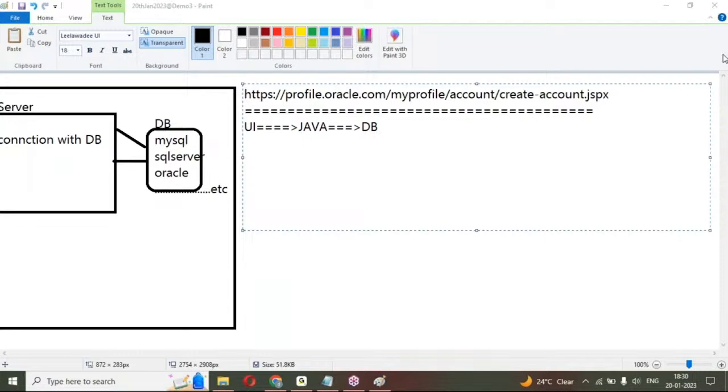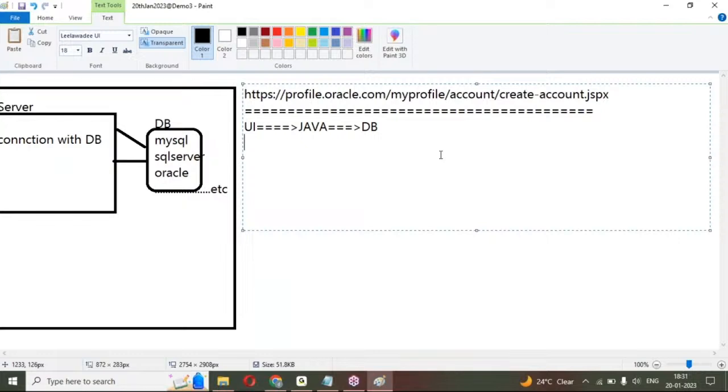Who will concentrate only on the front part of the web page? They will be the front end developers. Who will concentrate only on the server side? They will be the server side developers. Their duty is reading input from HTML buttons, radio buttons, text boxes, all input tags. They have to connect to the database. This is the interaction we use here. The front end is interacting with the server, and the server is interacting with the database.